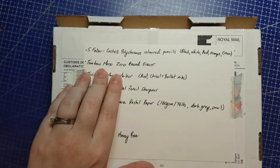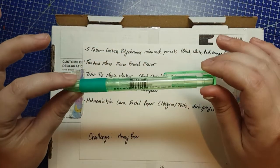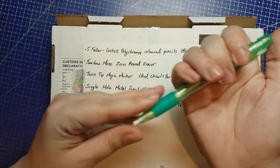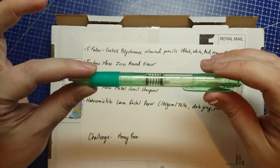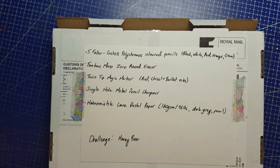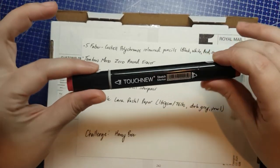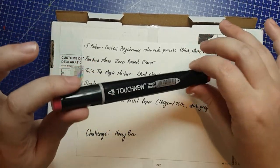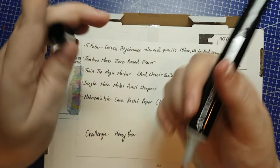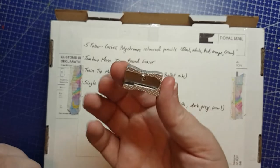Tombow Mono Zero round eraser. I do have a Tombow Mono, and it is round, but this is not the Zero, this is the Knock. It's a little bit thicker, but that's okay. It is still a pretty darn small stick eraser. Twin tip magic marker. I don't have that brand, and most of the markers I reach for are brush tips because that's what I prefer. But you do know that I have a whole bunch of these cheapy Touch New and Touch 5 markers from Wish and AliExpress. This is a red, shade 4 Vivid Red.